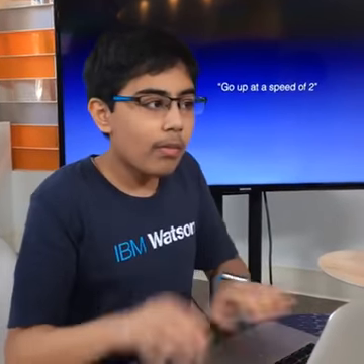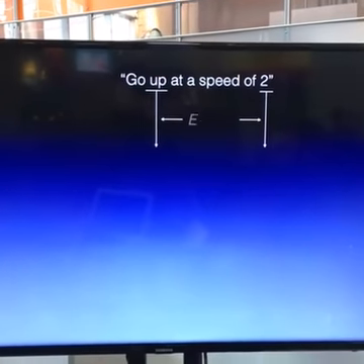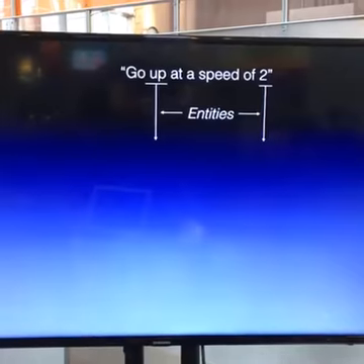Now a computer can't do that. First of all, a computer does not understand natural language at all. However, we're talking about Watson, which is able to introduce artificial cognition into this and understand natural language by extracting the signal from the noise, essentially. Natural language has a lot of noise that the computer just doesn't need. So it has two pieces of key information, and these pieces of key information are up and 2. These pieces of key information are called entities in Watson Conversation's case.